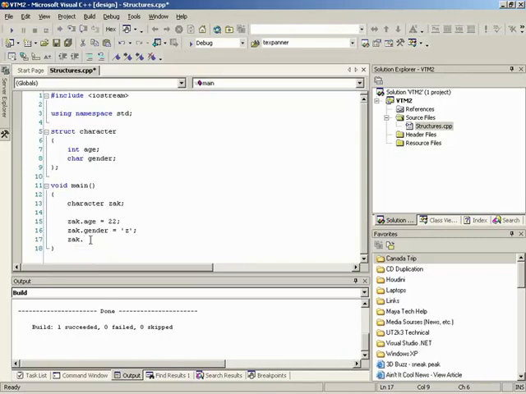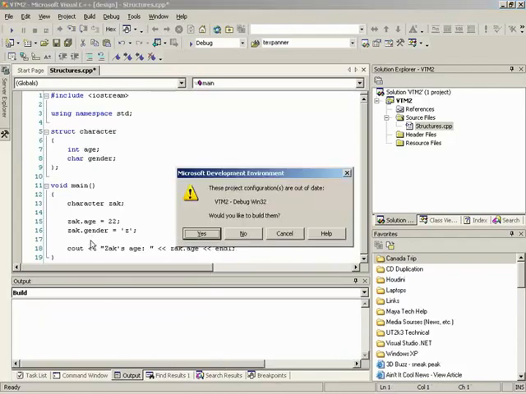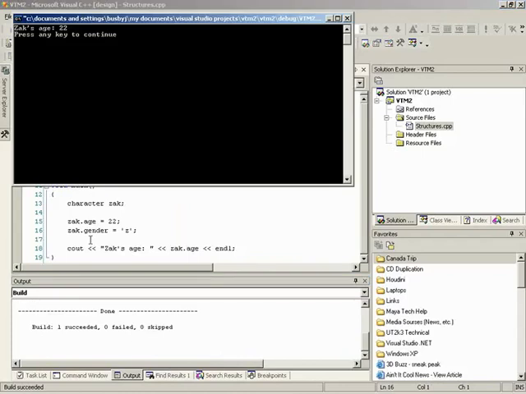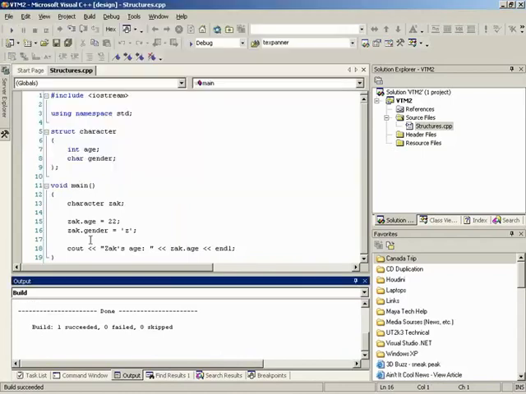It is very nice. So with that, check this out. At this point, we can come and say cout Zach's age, and we could just say cout Zach.age. We can do anything we want with it. Now let's just run this through. Zach's age, 22. All right. Very, very cool.